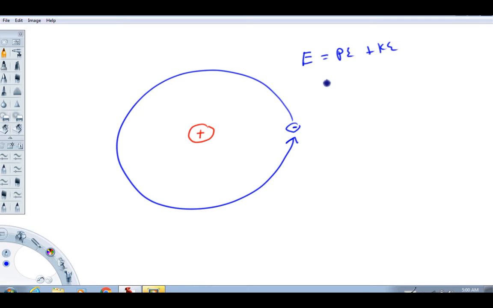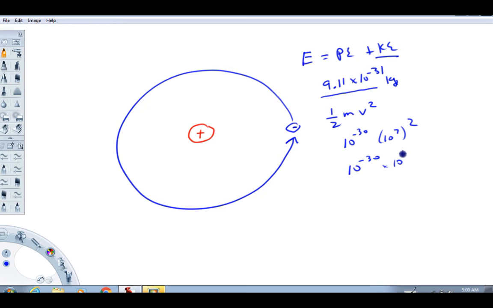And remember that the electron's mass is 9.11 times 10 to the minus 31st kilograms, right? So the kinetic energy here, if I take a look at a kinetic energy term, 1/2 mv squared, you'll notice this is almost 10. This value is approximately 10 to the negative 30th. And even if this electron were moving at, say, 10 to the 6th, or I'll even do 10 to the 7th power, and that's being squared. And we take a look at this product here, 10 to the negative 30th times 10 to the 7th squared. This is 10 to the negative 30th times 10 to the 14th power. And this ends up being 10 to the negative 16th power, right?